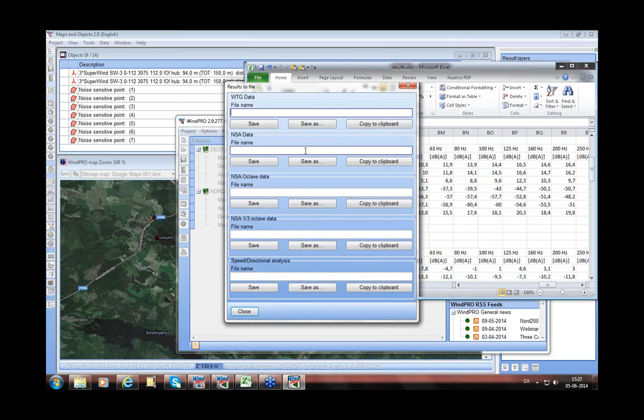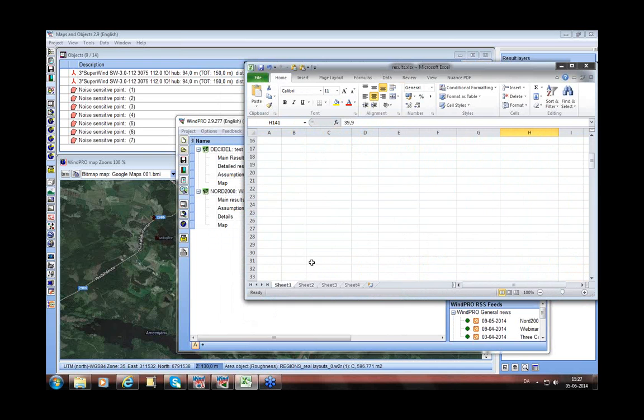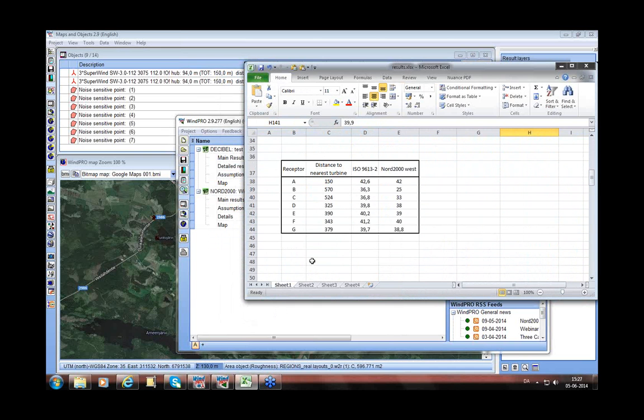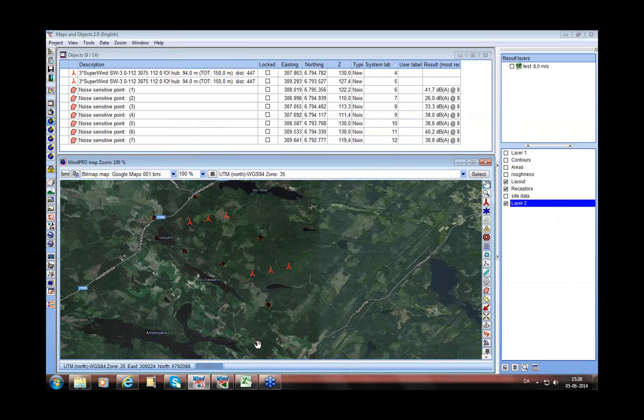Okay, we can also take the standard result out, data to file, and copy that to our table here, and I've done that here. And what you can then see is that the result is quite different from our ISO standard result. You can see that for many of these receptors, the noise level is significantly less than the ISO standard. And you might wonder why that is. There are three main explanations why you get a lower result. The first one is that the turbines are located on a hill and the receptors are down below, and there's some effect from this terrain. That means that you get an effect which is not included in an ISO standard calculation, which just assumes a flat terrain.